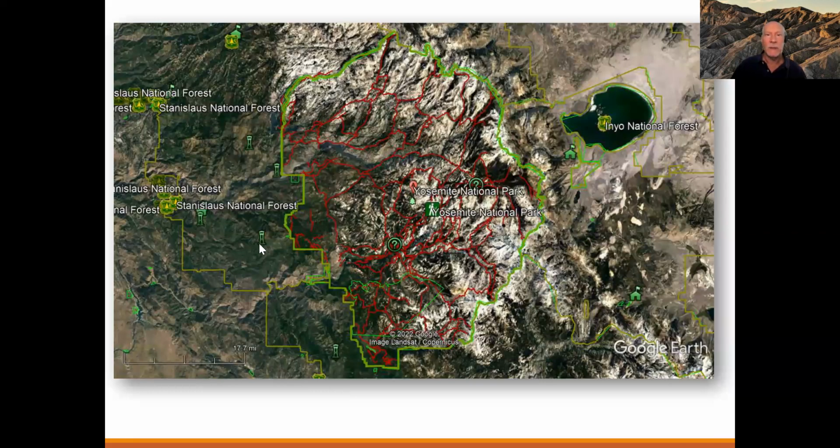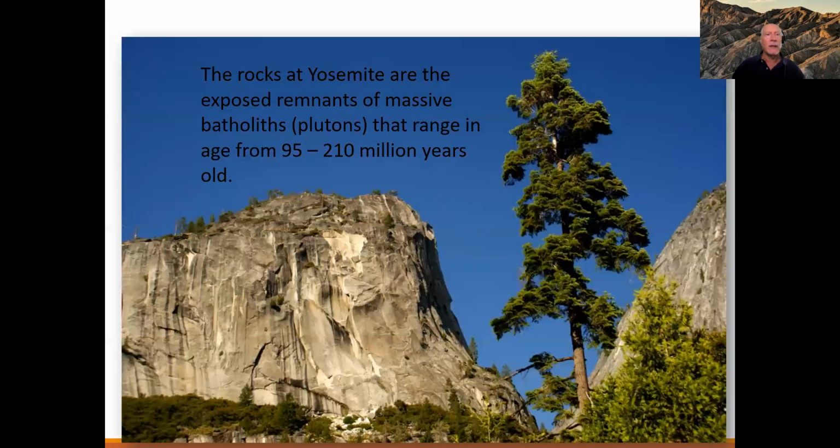So here it is. This is a Google Earth image. And so these are the Sierra Nevada mountains, and this green boundary shows you Yosemite National Park. And the lighter colored areas on this are the exposed batholith, which is primarily made of granites and what we call granodiorites, kind of an intermediate rock. Here's Mono Lake over here, which is a very famous lake, by the way. And the darker colored areas are going to be forests. So again, the primary rocks at Yosemite National Park are what we call batholiths, or sometimes called plutons. They're not quite interchangeable, but they're similar.